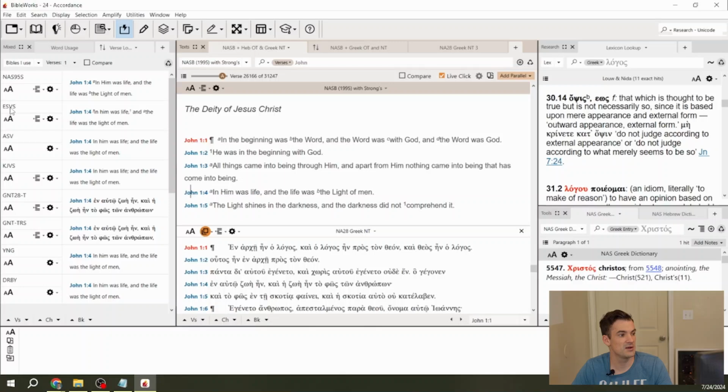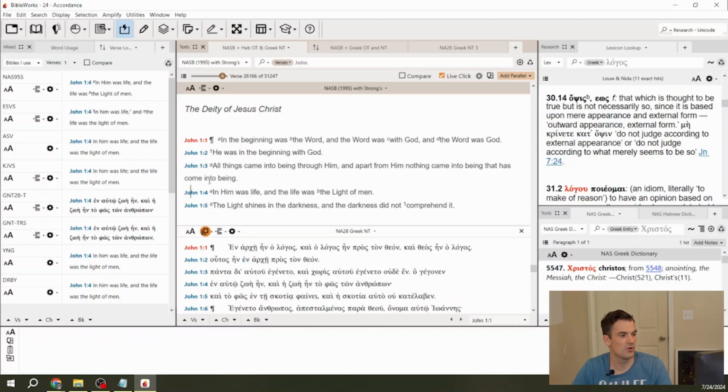So here's my NASB, here's ESV, ASV, King James, NA 28, and so on. Every single one right there, and look how it parallels all of them together. So cool. Look at that. Light. There's all my references for light.